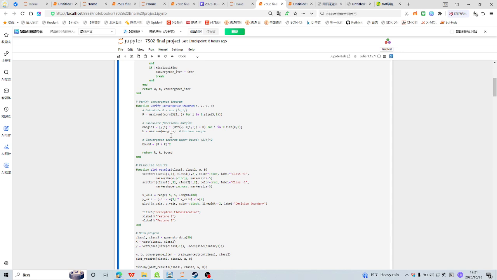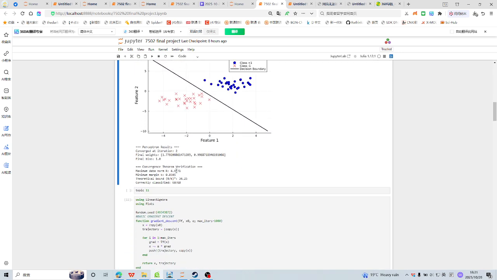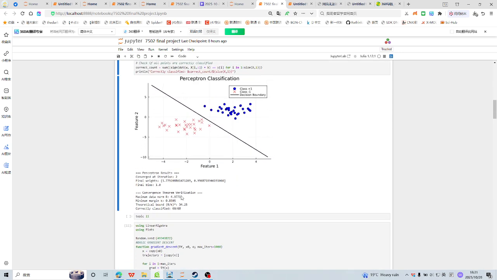In our case, R is approximately 4.98 and the margin K is about 0.85, and the theoretical bound is 34.25, which is much higher than our actual 2 iterations, indicating excellent data separation.